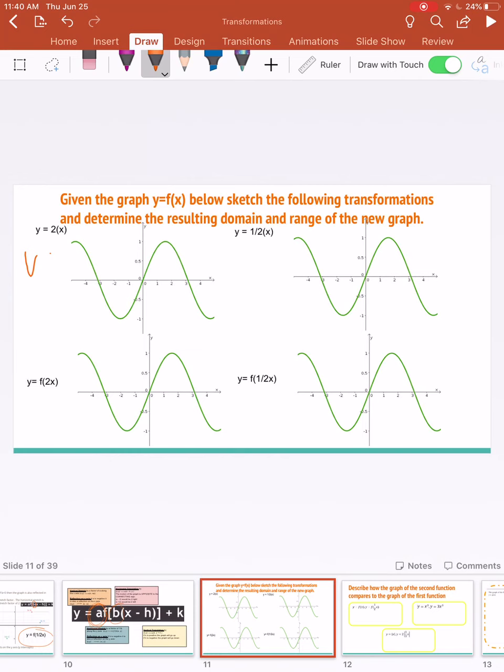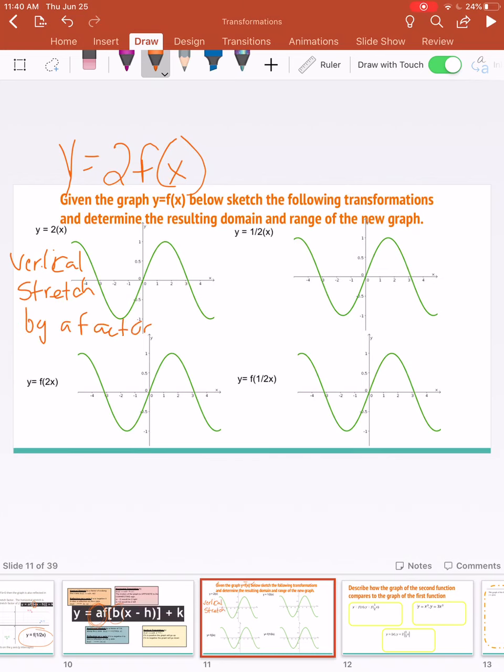So here I have a vertical stretch. You should still have that function notation. So we're vertically stretching by a factor of 2. That's how we would write that, and I will be picky about that. So vertical stretch by a factor of 2 along the x-axis. That's what we would say. All my invariant points would be on the x-axis, and all I do is I take all those y variables and multiply them by 2. So that's my new graph.